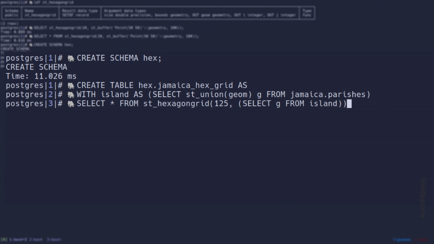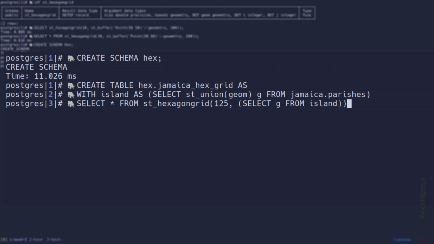Alright, so we have create table, table name, and then we're using a common table expression. So we're saying with island as, and we're using the ST_Union function from a few episodes back. Select ST_Union(geom) from Jamaica parishes, and this will give me one geometry of Jamaica. And then we're going to select all from ST_HexagonGrid, and I want my hexagons to be 125 meters in size.